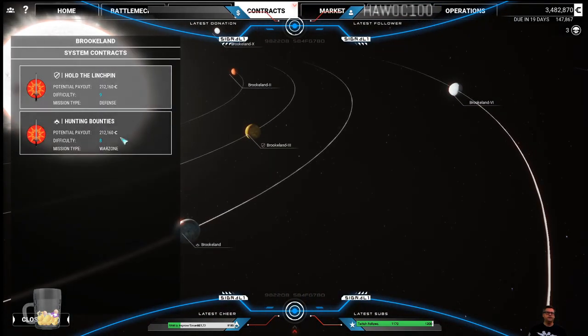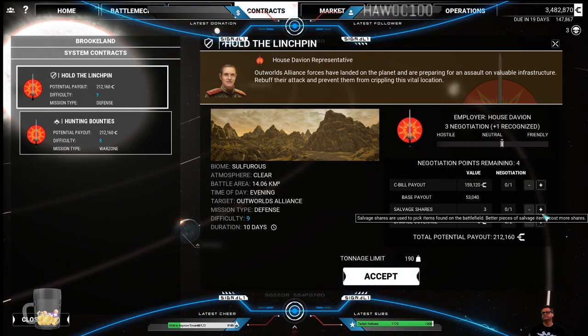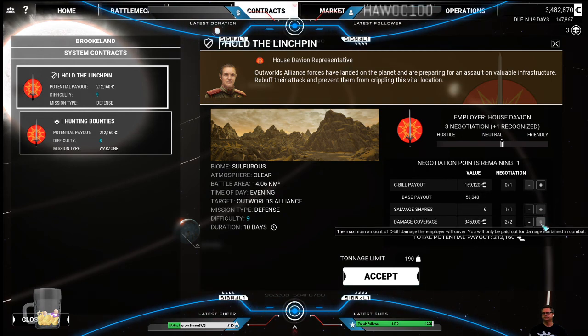Alright, so we got a war zone mission and a defense mission. War zone. Actually, no, wait. I think the defense would be better. They're both the same pay. Let's start with the defense because it's probably going to have crits. I think we have enough shares to get everything. Oh, we do.